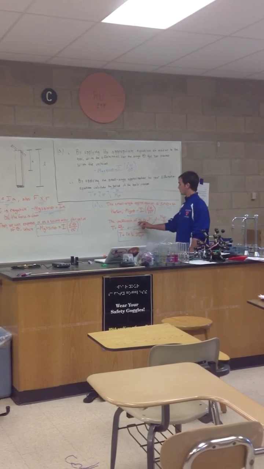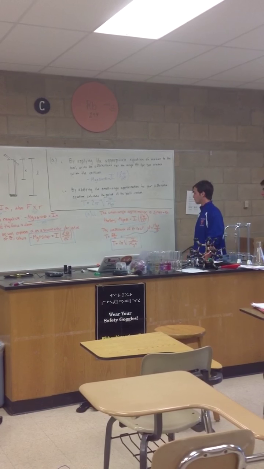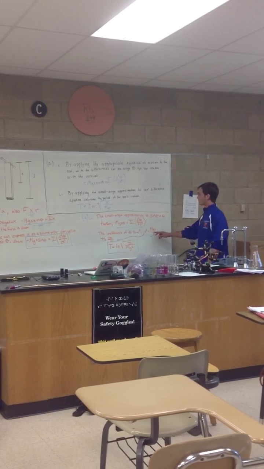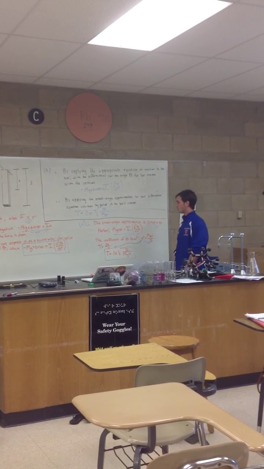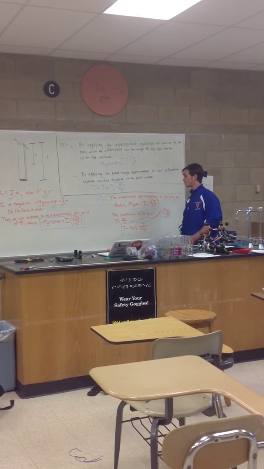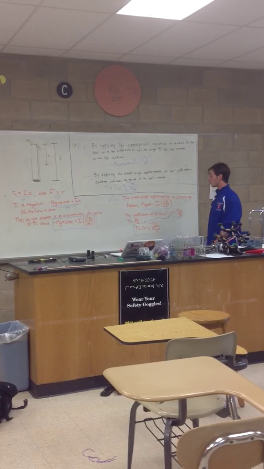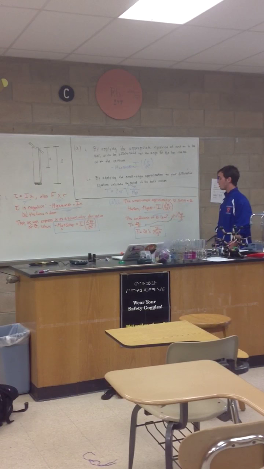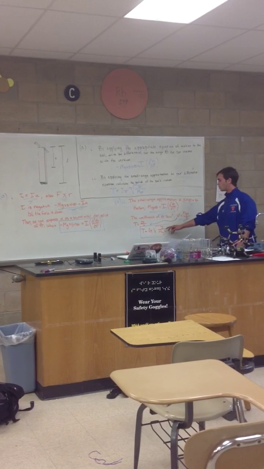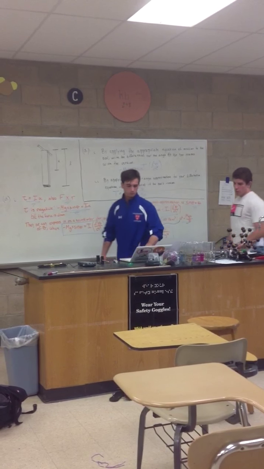We also know that the coefficient of theta, mgx divided by I, is omega squared. Therefore, omega squared is equal to mgx divided by our rotational inertia. We can next plug that into our period equation, where our period is equal to 2 pi divided by omega. Therefore, our period is equal to 2 pi times the square root of our rotational inertia divided by mgx. So that's for part A.